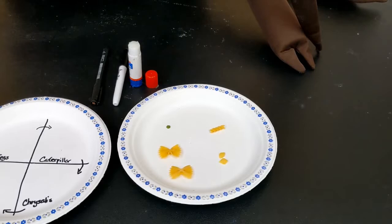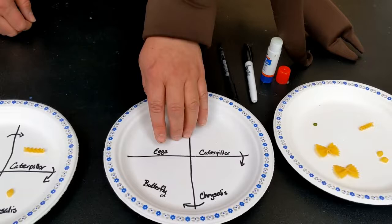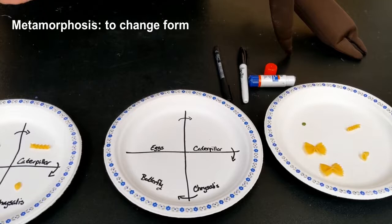And then what I do is I divide the paper plate into 4 sections with a marker. And I've labeled each of the sections. So a butterfly life cycle, they start off as eggs, and then they hatch out into caterpillars. And then the caterpillars eat and eat and eat, and then they turn into a chrysalis. And butterflies undergo what's called metamorphosis. And that means they're going to change their form. So they're going to change their form and they're going to come out of their chrysalis as a butterfly.